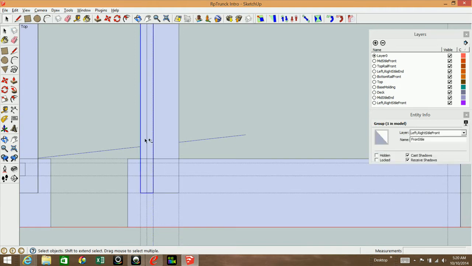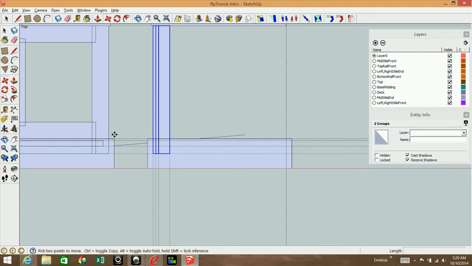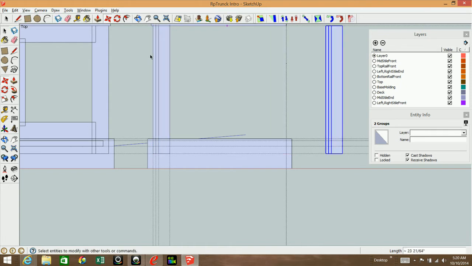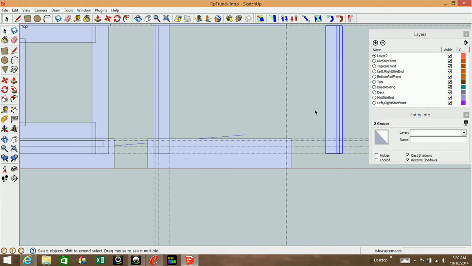Okay, so I'm going to hold down my shift key, I'm going to right click, and I'm going to move it all the way over, and now I'm going to right click and flip along red direction, and it just moved everything over for me.